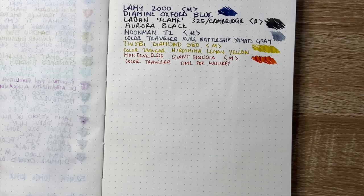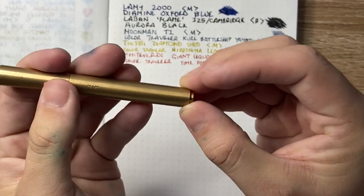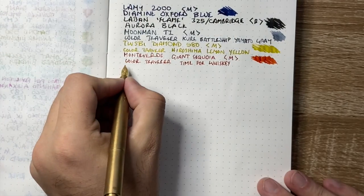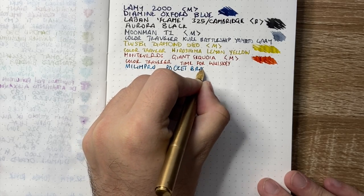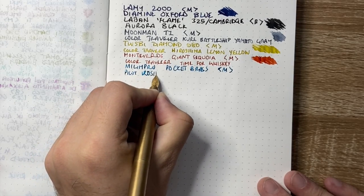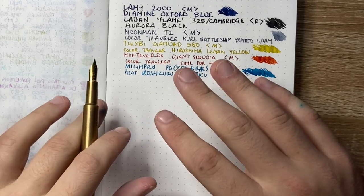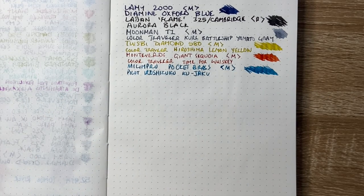Next is an old favourite and a really lovely carry pen — this is the Milam Pro Brass Pocket Fountain Pen. I did a full review of this a while back and I still love using it. It's a really great minimalist design, the brass is great, and it has a nice little Schmidt nib. This is the Milam Pro Pocket Brass in a medium nib — most of my pens are mediums, it's my preferred nib size. The ink is Pilot Iroshizuku Kujaku. I love this ink — this peacock teal is absolutely stunning, and the performance and colours of the Iroshizuku range are just great.